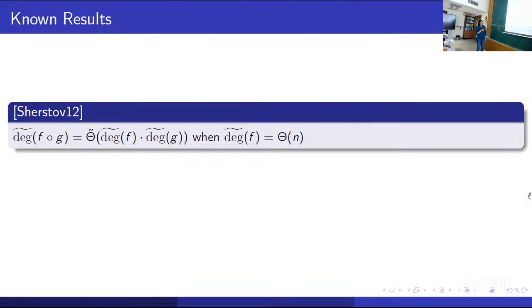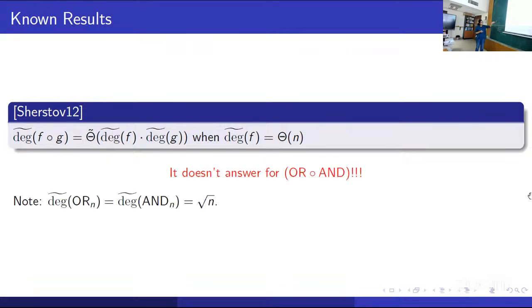So let's move forward. Before going into the proof technique, let's see some of the known results. Others have proved this using the dual only. Another thing is that this lower bounding technique mostly goes by the dual, whatever we have here. When the outer function has full approximate degree, then we know the function composes, and this proof goes by this dual composition technique. But the problem is, even with this theorem, we cannot solve for some easy function like the OR of n, the simple function.